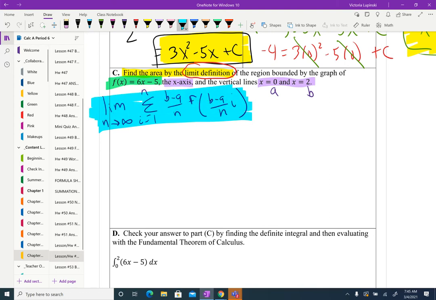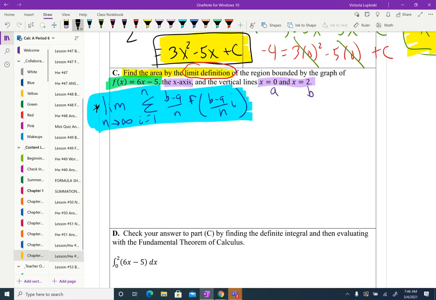You might have already written it down, it's in your notes, or you can write it down now. Once you write it down now, this doesn't change. This is always going to be your first step. So the limit as n goes to infinity means we're adding up more and more rectangles. You're always going to go from 1 to n of (b minus a) over n times f of b minus a over n i. Again, this is the right-handed approach.